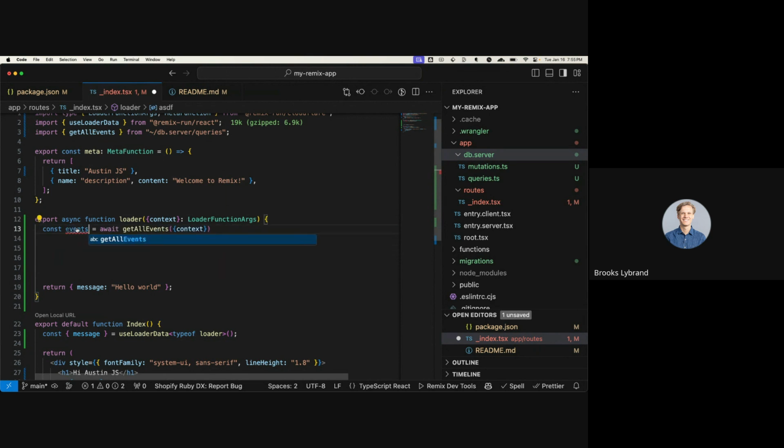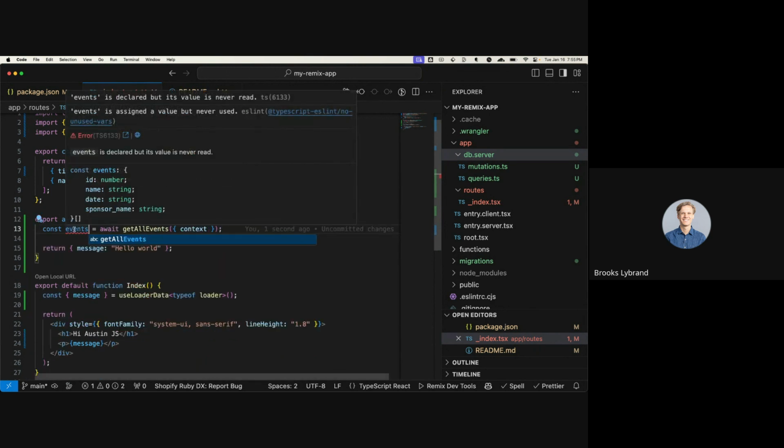I have a question. Go for it. You mentioned the code in db.server is only ever going to run server side. Some of the stuff inside this individual route is going to run server side. You didn't say exactly what, but you're talking a lot about the request-response relationship. If this is all running server side, where is the request and where is the response happening?